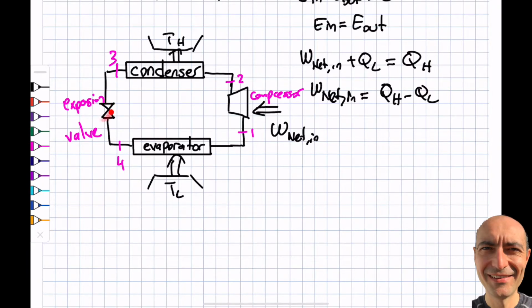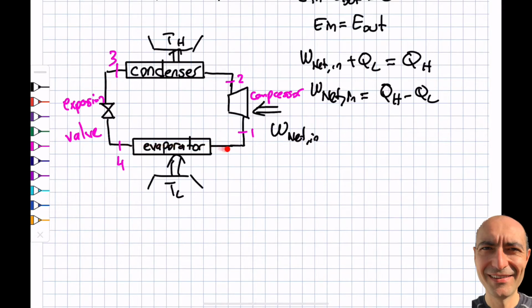I don't have any work input to it or out of it. I don't have much energy transfer, heat transfer to or from the refrigerant. But the goal was to remember that it is to reduce the pressure, because I increased it over here. I want to reduce it because it's a cycle, right? The goal is to reduce pressure. And if you remember from module 5, it was a constant enthalpy, h, process for this expansion valve. And obviously, as I talked about, the temperature drops significantly as well when I drop the pressure.